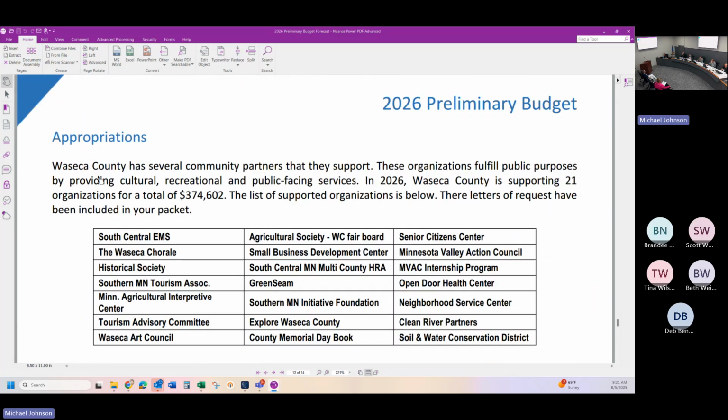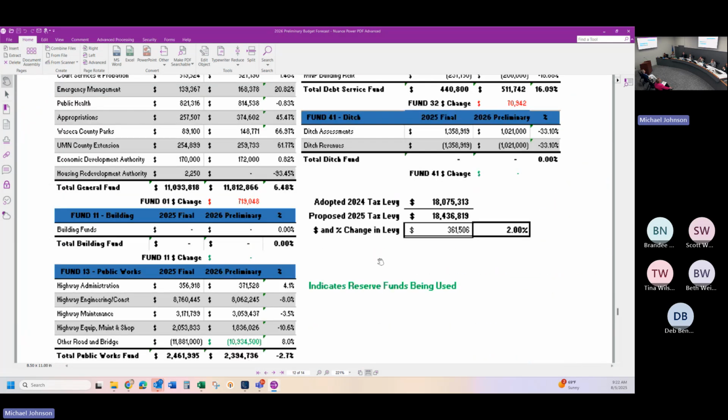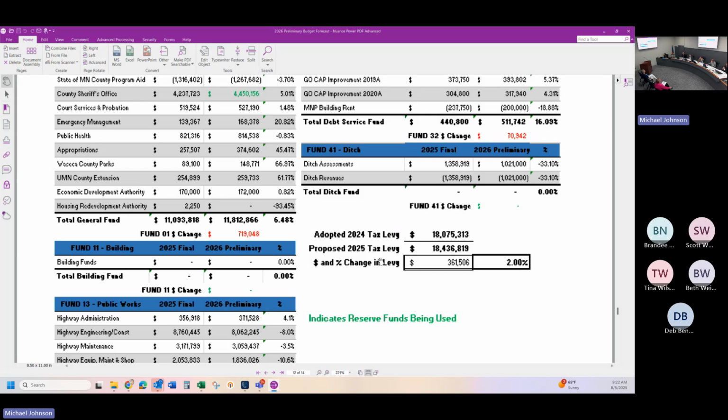And appropriations, you have a section in your binders. Yeah, go ahead. If you go to the county extension, that's 61.77%, isn't that right? Is it? No, it's not. You're right. It looks like there's a weird formula thing happening right there. No, there was very minimal changes in county extension. Significant changes last year, as you recall. We vetted that conversation out quite a bit, but yeah, good catch there. Take a look at that one and fix that one. I know that number is right there, so. Okay.